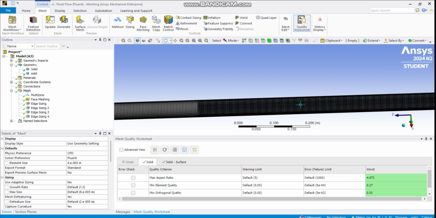Well, overall, this meshing strategy was not random. Every step, from the choice of the element size, the use of multizone meshing, edge sizing along the length, and the face meshing at the outlet, was chosen to enhance both the physical accuracy and the numerical robustness of the simulation. It allowed me to confidently simulate the highly sensitive reaction environment inside the reactor without introducing artificial errors from poor mesh quality or resolution.